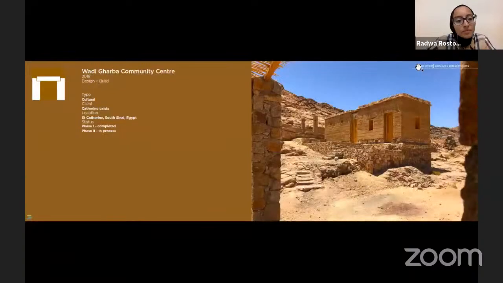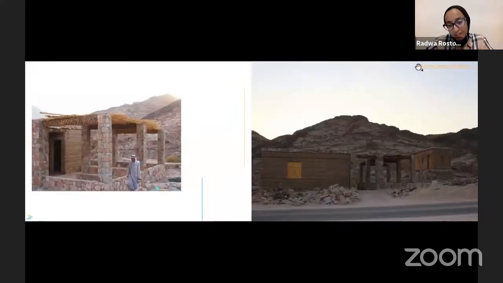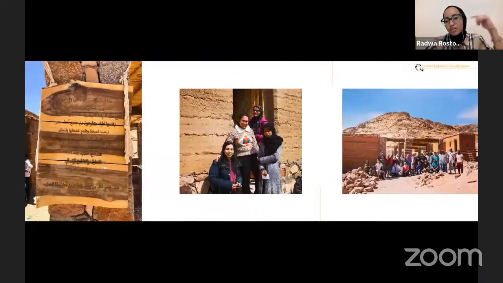So in 2018, we finished the first phase, which was mainly the medical unit. And just last week, we finished the second phase, which is the multi-purpose unit and the facilities, the toilets, and they will be using it in some educational activities as well.